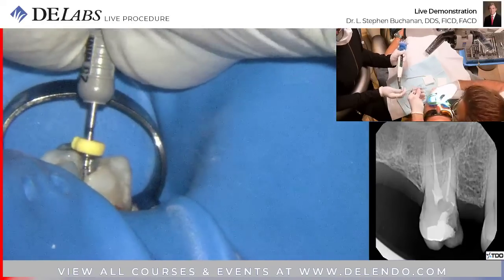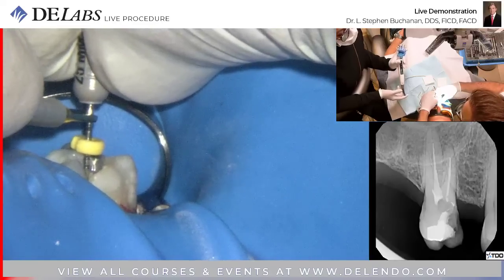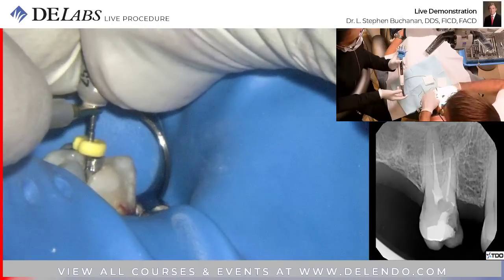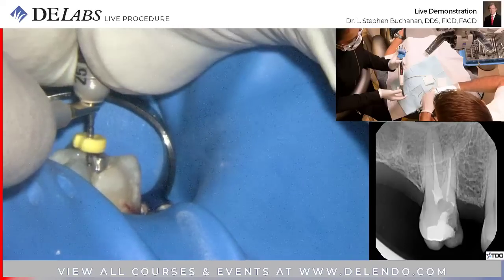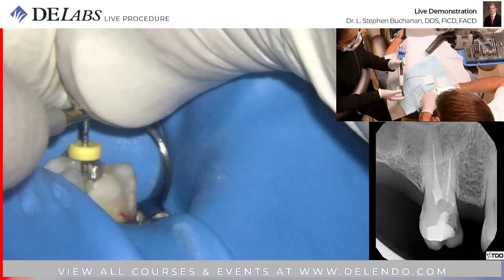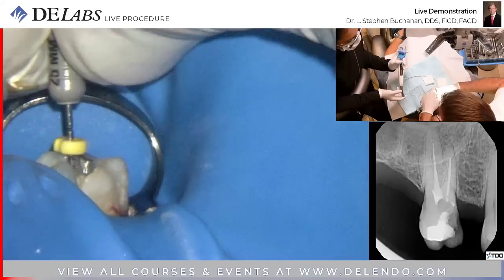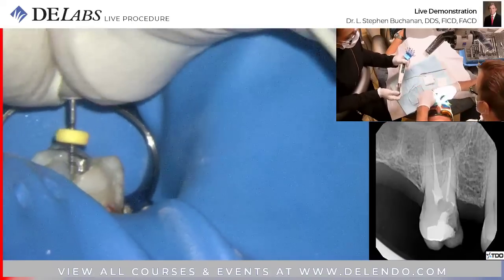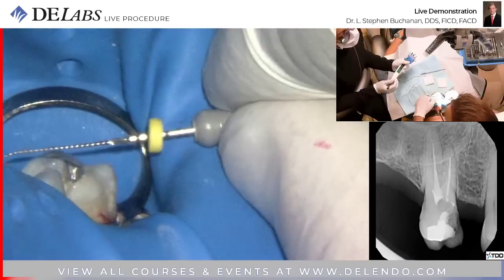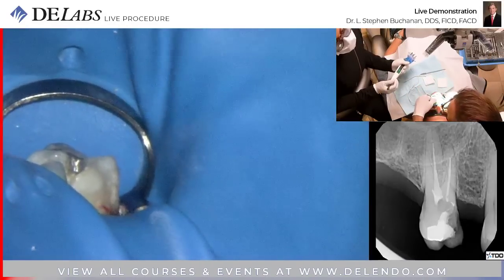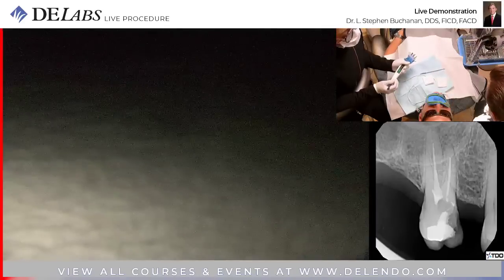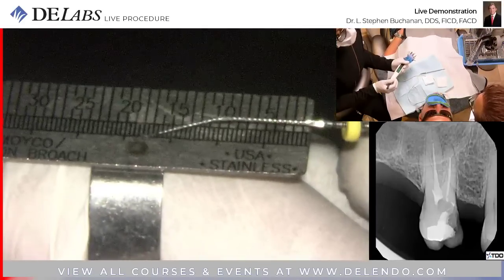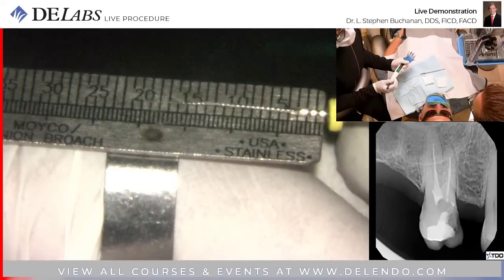Check with the apex locator. Says I'm long. That is awesome news. Now it says I am right there. Adjusting the stop for the reference point. I can look on the side and tell you it's about 20 millimeters. Those first three marks are 18, 19, 20. Indeed, 20 millimeters.